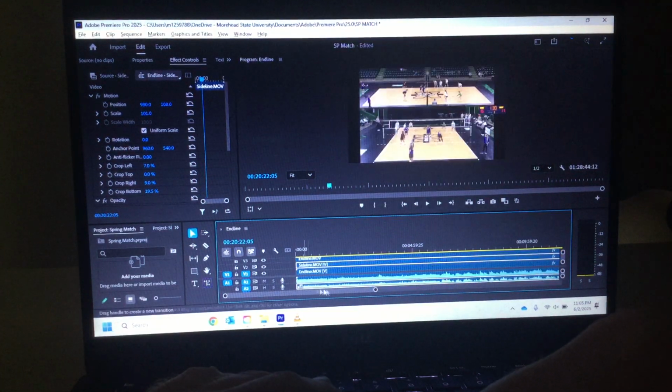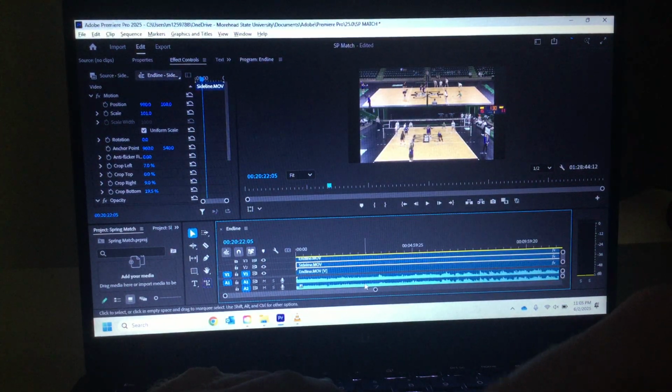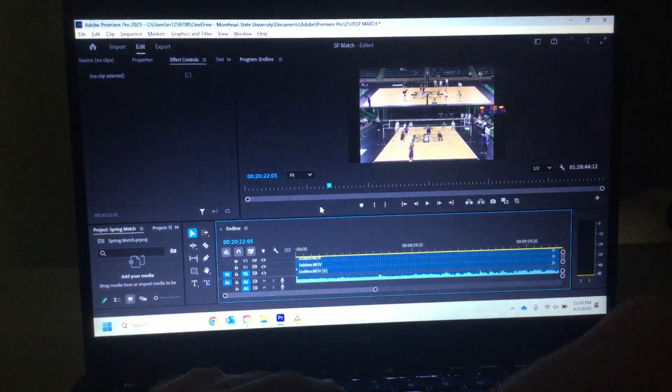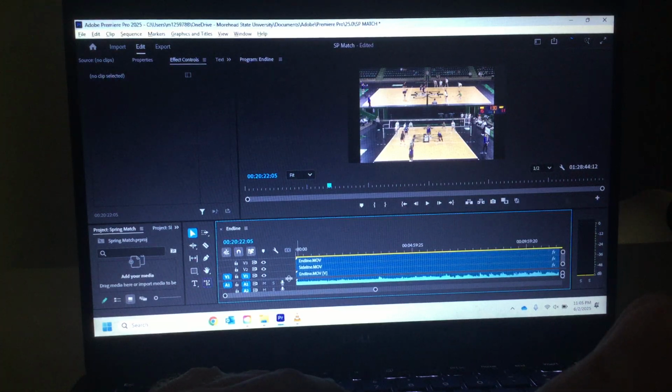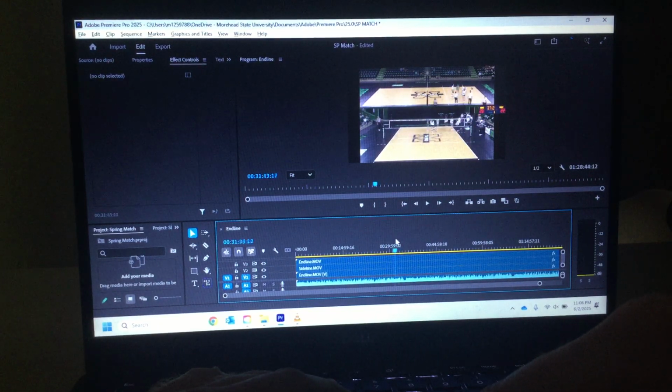So then I'm going to make the sideline view back to full again. I'm going to remove one of these audio links. I typically remove the sideline one. I don't have a reason, it's just easier for me. So now I'm only working with one. It's close enough where I think these videos are going to be within 1/100th of a second of each other, maybe 2/100ths of a second.